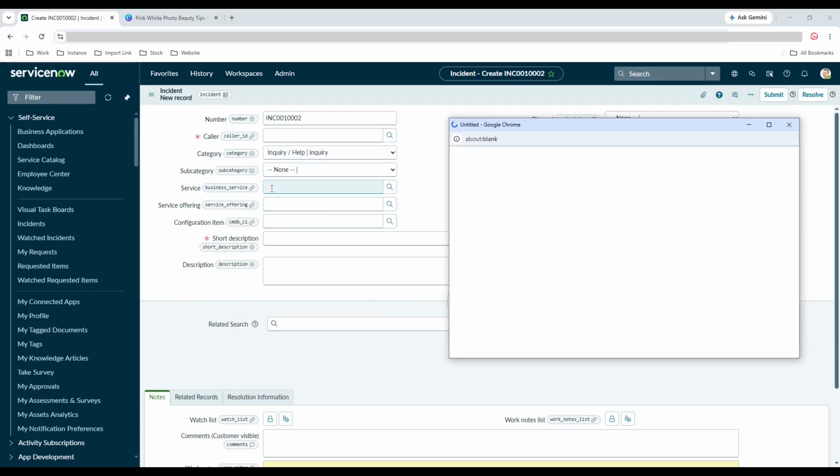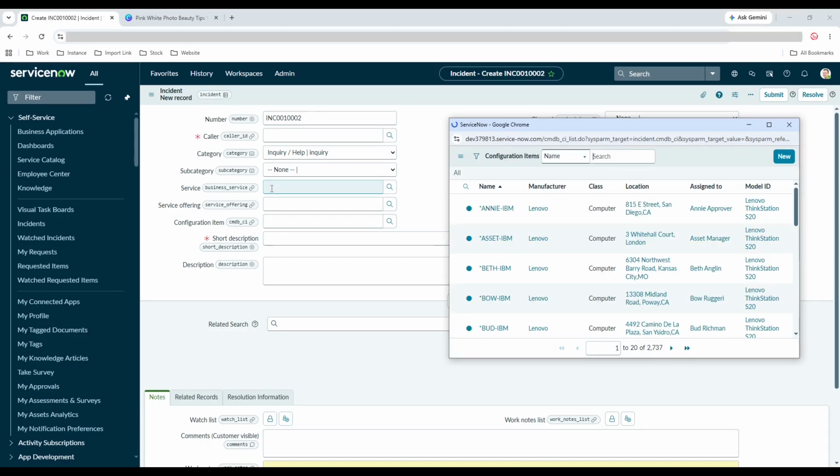We'll try to cover this also in the future, but CI or configuration item, both are the same, as I mentioned, and here you can select any tangible or intangible data. As I mentioned, CI is nothing but any software packages, any licenses, any IP addresses, anything related to physical things like laptop, mouse, keyboard, all actually come under CI.